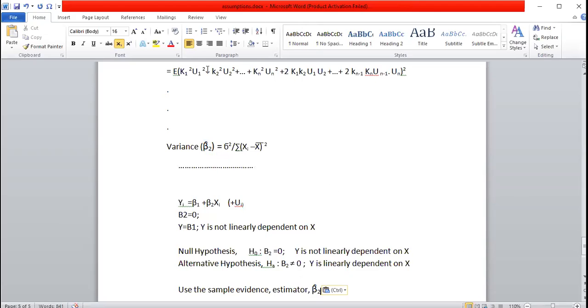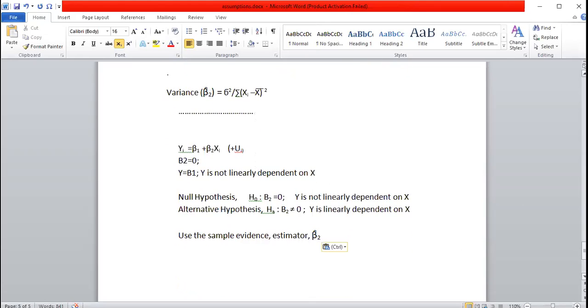Now, I'm going very slow. Please, if you have questions, you ask. So there are two hypotheses here. One is the null, another one is the alternative. These are all tests on the population parameter, using the sample statistic, the estimator of beta 2. Regarding these two hypotheses, once again, they have to be mutually exclusive and exhaustive.